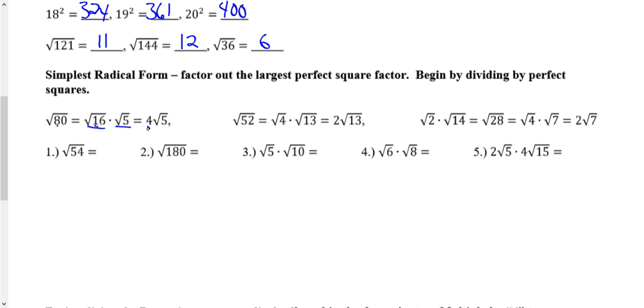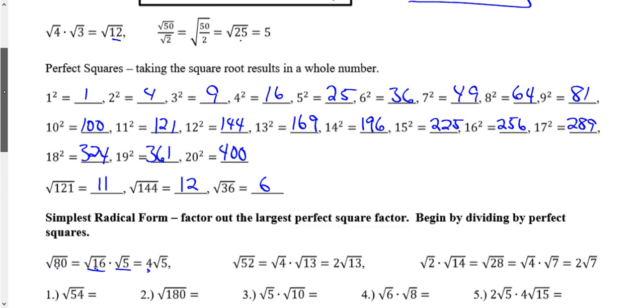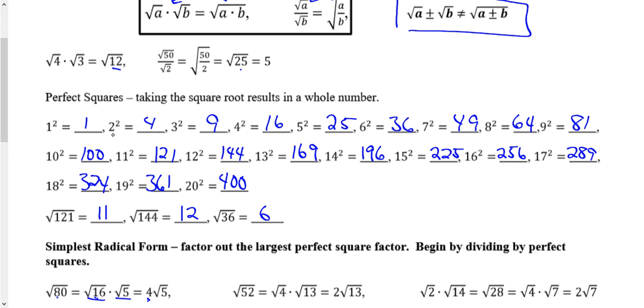Let's look at another example. Square root of 52. The largest perfect square factor of 52. And once you do a bunch of these, you won't have to go to your calculator. You can start dividing 52 by perfect squares. Listen, you're not dividing by these numbers, are you? These are not the perfect squares. 5, 6, 7. When you square these, those are the perfect squares that you're dividing by. Okay? And you want the largest factor of that.